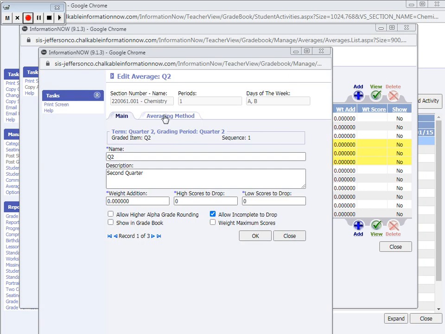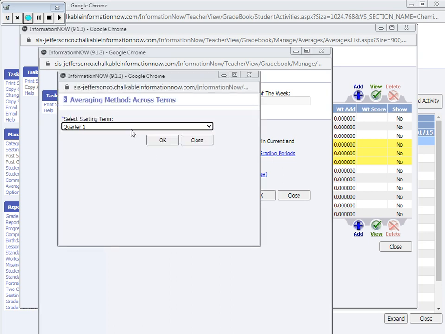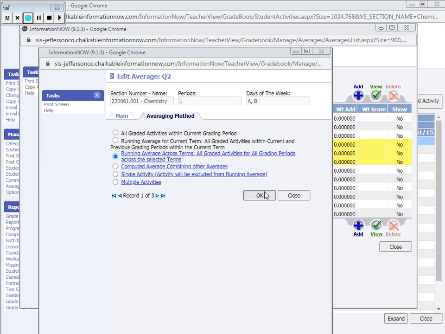When you get here, you want to click averaging method. On record 1, this is the Q2. This is our quarter 2 grade that's shown in the grade book. This should be a running average across terms that starts in quarter 1. Click OK. Click OK.